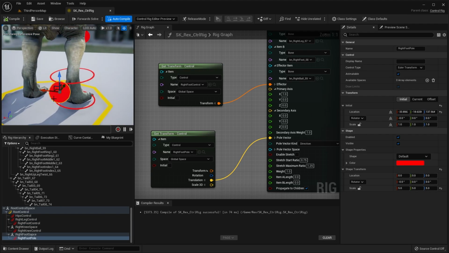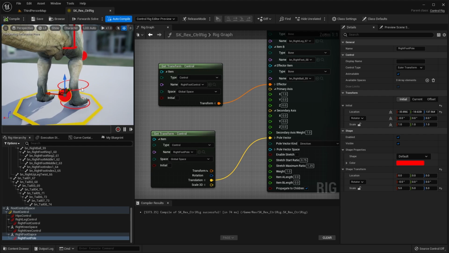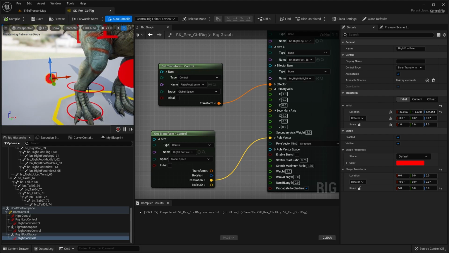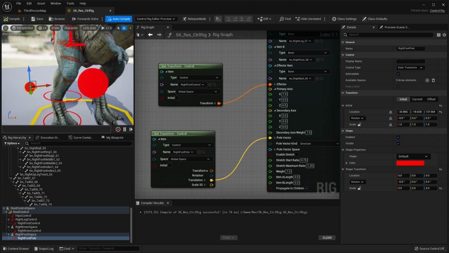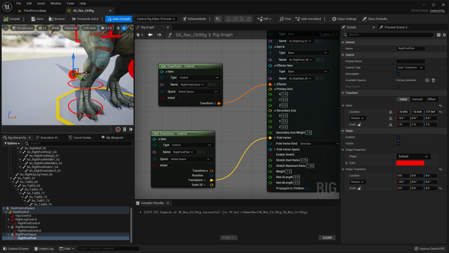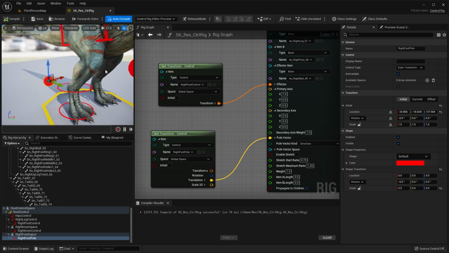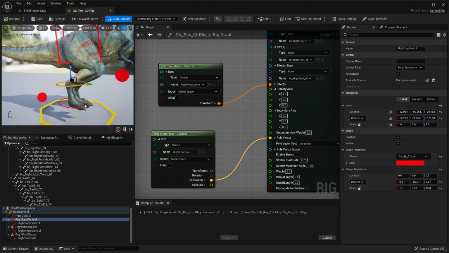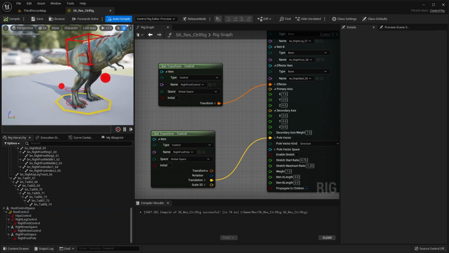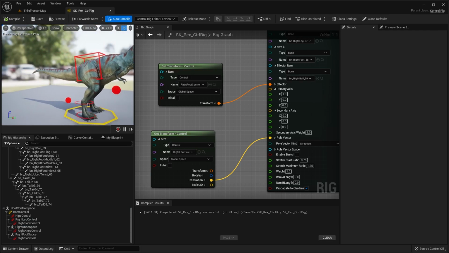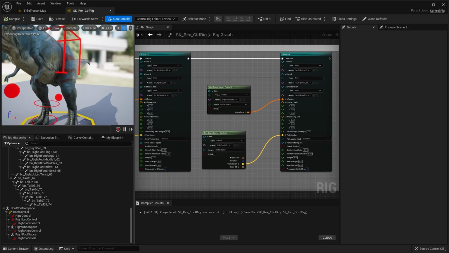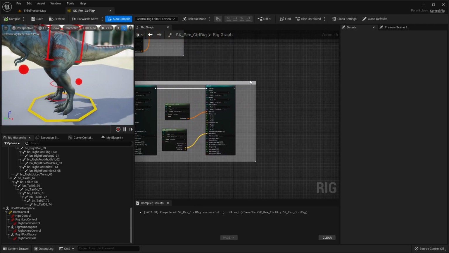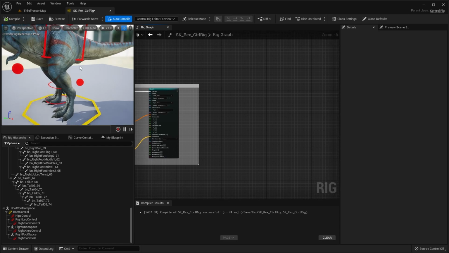We also have our right foot pole vector. So basically that moves that little rotation point, and we can use that to angle that particular point to wherever we want. And now we basically have a full leg control setup. Now what we want to do is we want to go ahead and do the same setup for our left leg. So let's go ahead and start doing that. Start by adding the controls. I'm going to move a little bit faster here.